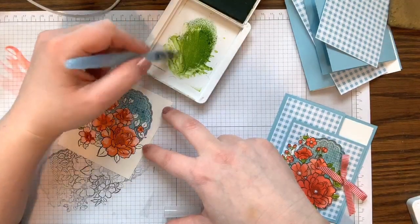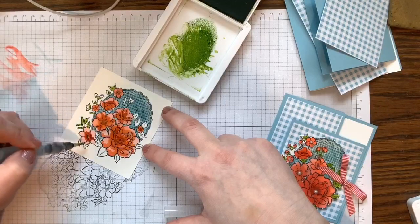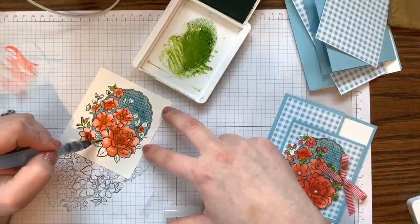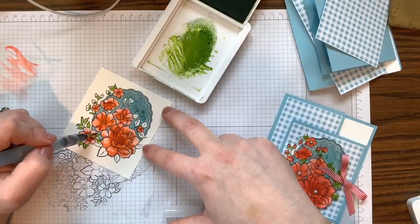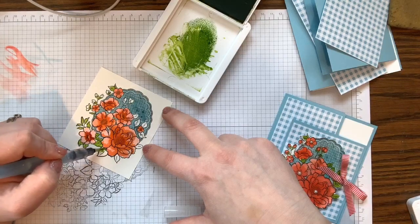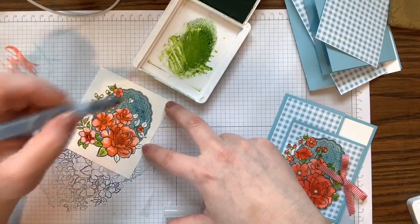And the great thing about watercolor is I don't think you're supposed to stay in the lines with watercolor. It's my personal opinion. It's supposed to be like a watercolor wash, you know? Like abstract.